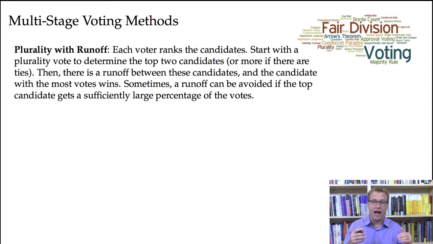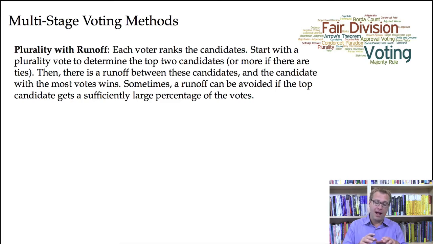So at the first round, you identify one candidate or a set of candidates, and then you remove that candidate from consideration, and you move on to the second round. And again, you look to see who should be removed from consideration, and you remove that candidate from the second round, and all the way down until you come up with a single winner.